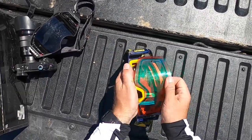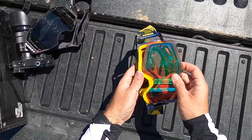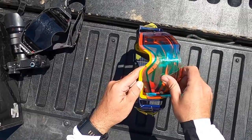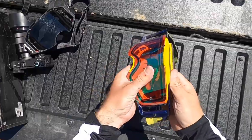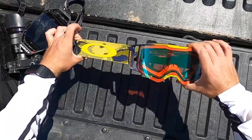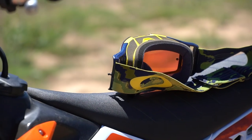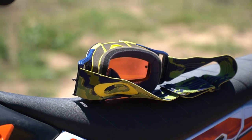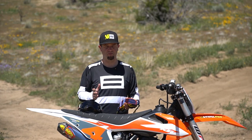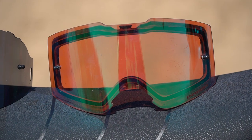Maybe the only other difference is that since the Frontline lens isn't technically locked into the frame, there's a possibility of it coming loose if you take a really hard rock hit — though I think that would be highly unlikely given how it fits. On the Airbrake it's impossible, because there's a physical lock on both sides for the lens that is never going to pop out. If you want to save a few bucks, don't shy away from the Frontline — performance-wise it's extremely high performing, nearly the same as the Airbrake, just a slightly different look and a bit more work to swap the lens.